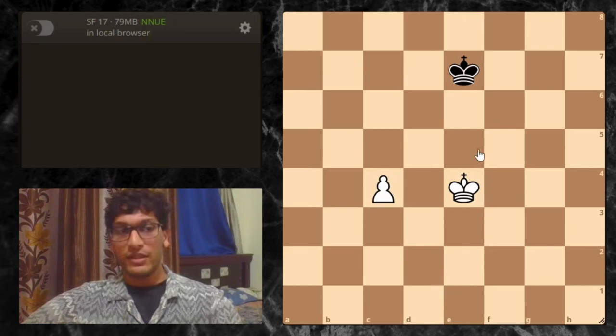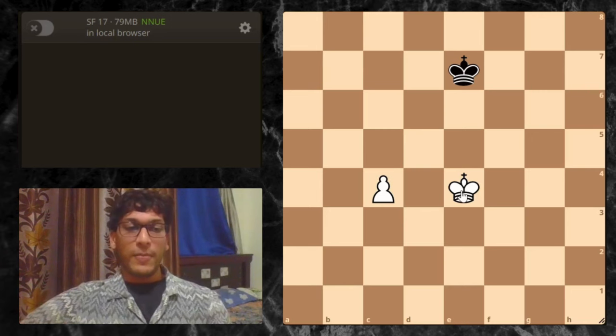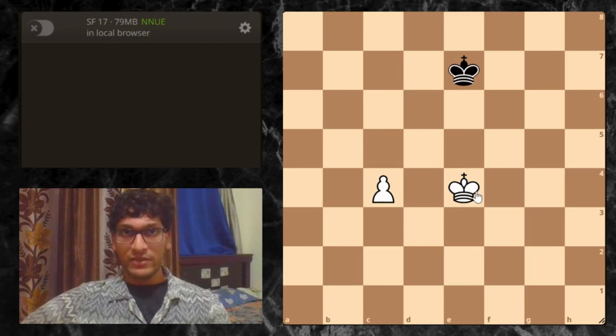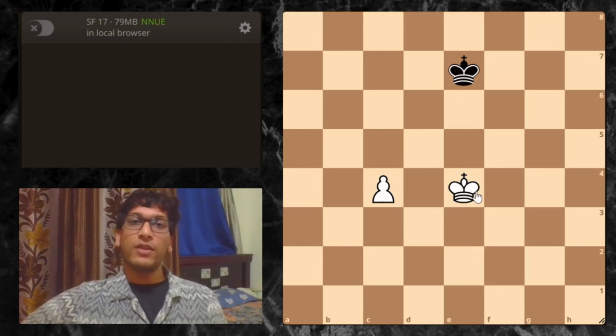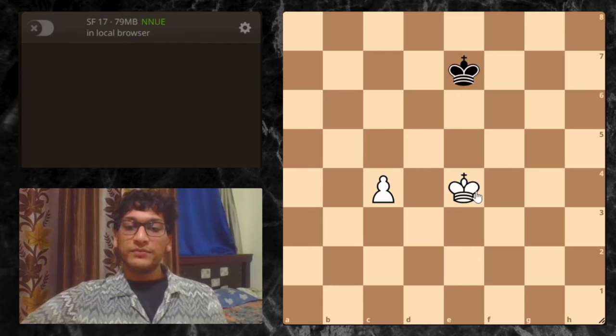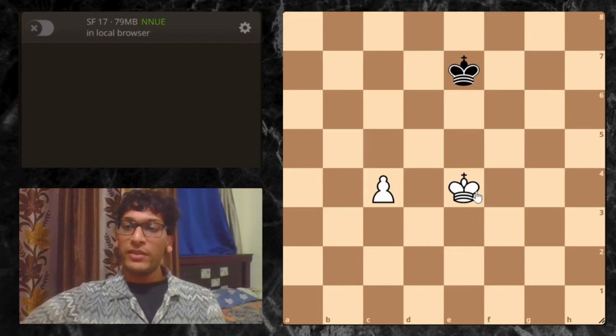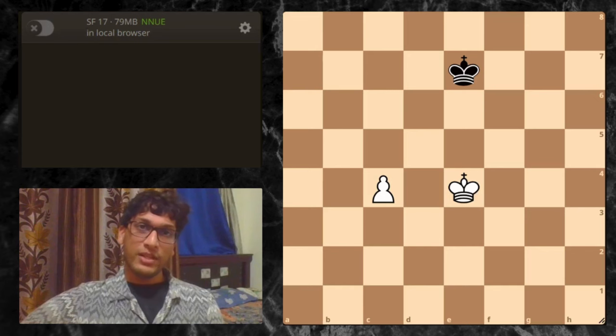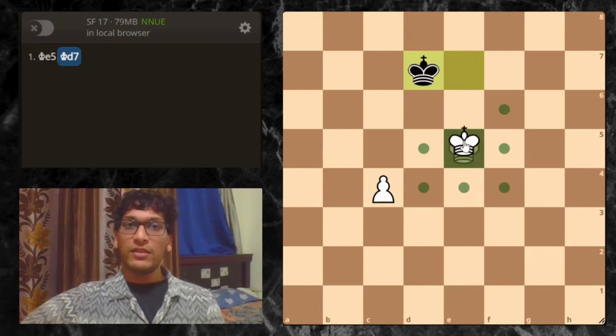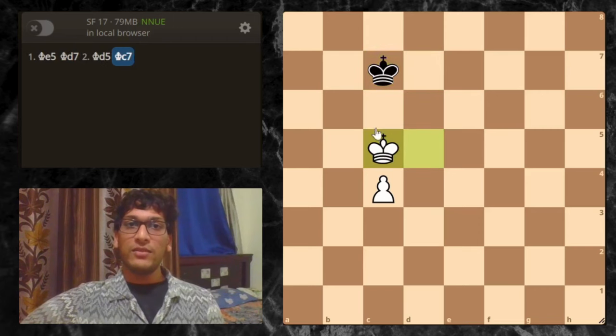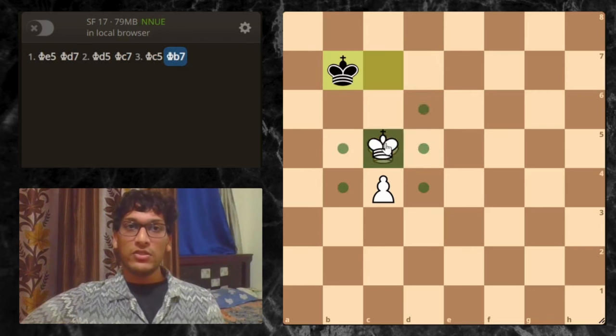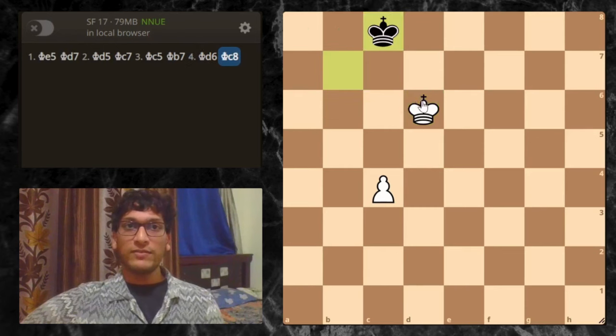Let's take a look at another example. Already you might know what we need to do here. So this is a king and pawn endgame which could be really hard to calculate. That's why we have this concept of opposition that makes it easy to know the best move, the winning moves here. Best is to just take the opposition, keep taking the opposition, and finally the opponent king has to step aside and give us the squares.